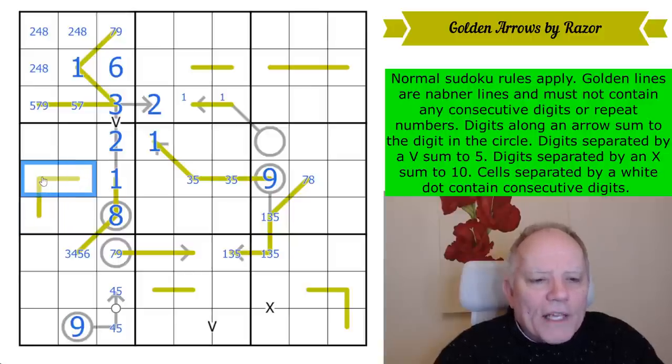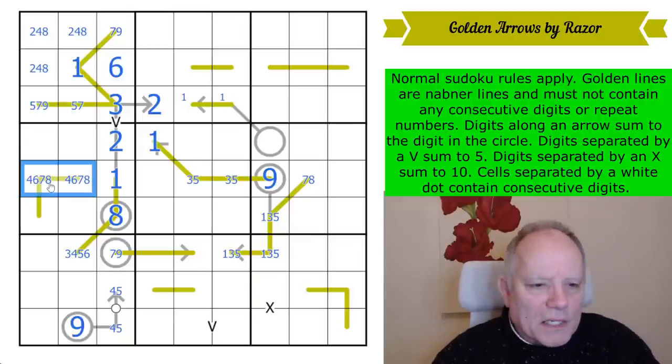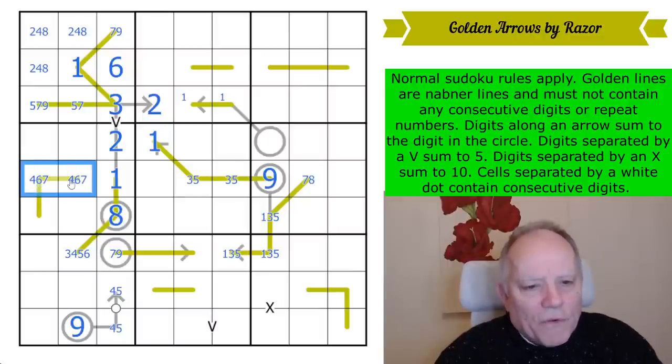The alternative is the other digit - it's this digit from the one, three, five triple. So I don't think we actually get much information about that. Now what about this pair? Oh, this is just a NABNA line. Okay. These digits though can't include one, two, three, five, or nine. They are selected from four, six, seven, and eight. Not eight. Eight's in the box. Right. They're selected from four, six, and seven. They clearly can't be six and seven on the same NABNA. So there is a four there.